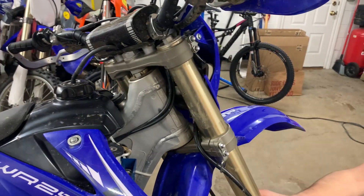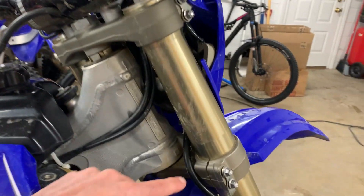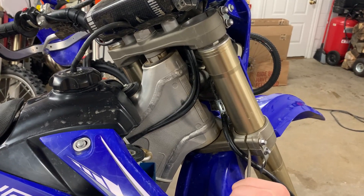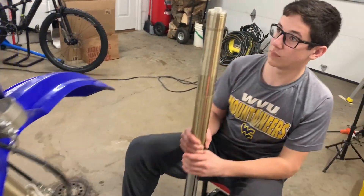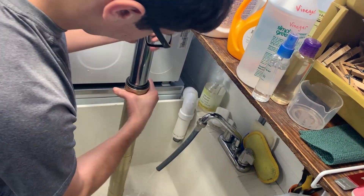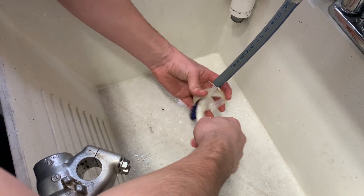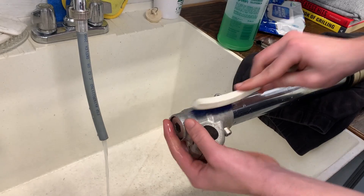If it's tight, which it's going to be, you need to get a screwdriver. We have to open up these gaps — there's a gap here and also a gap up on top right here. That was a little bit of a struggle but we got it out. So the next thing we're going to do is clean up the shock — all the dirt from the top, the bottom, and the sides. We want to get the shock clean before we start taking it apart, because there could be some dirt stuck in there.